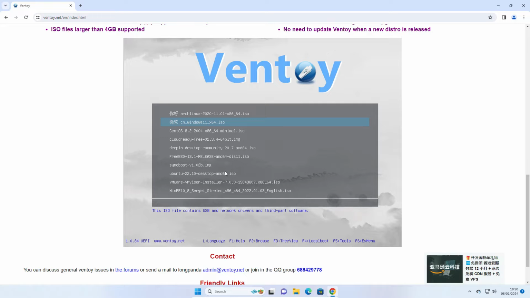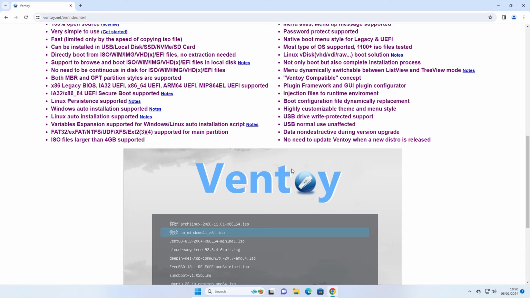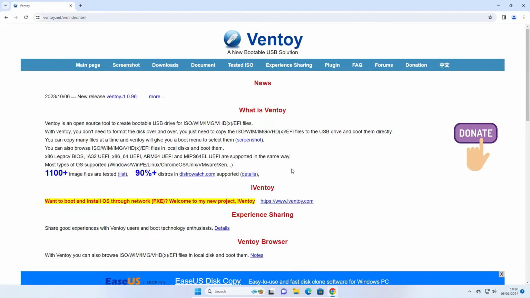So all you'll need for this tutorial is a blank USB drive, or a USB drive that you don't care about any of the data on, because it will be wiped as part of this installation. So we're going to start off with doing it Windows first, and then we'll show you how to set it up using Linux, and then I'll show you how you get the actual ISO images onto the drive, and then we'll have a test run.